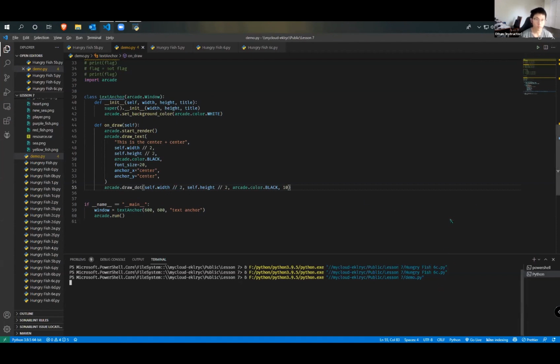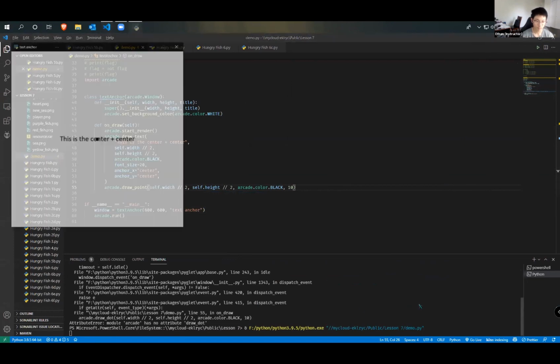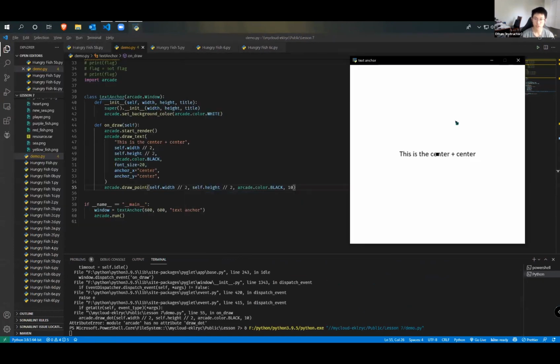If it could run, that would be appreciated. Draw point, that's what the arcade syntax is. Okay, so now as you can see, the 0, 0 is over here, and this is x anchored center, y anchored center, and this is what we get.